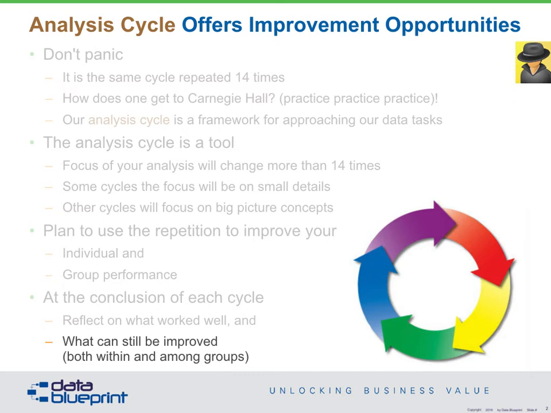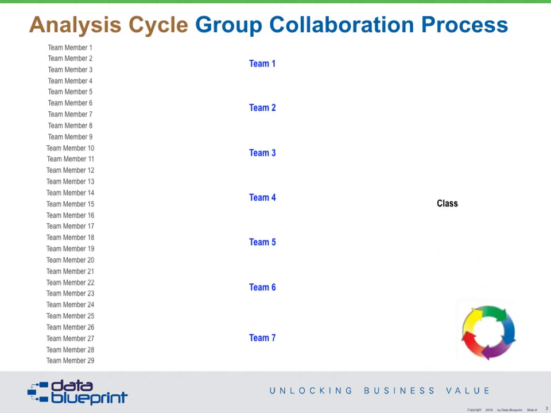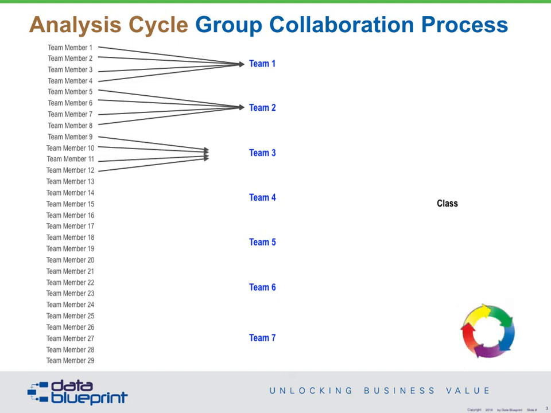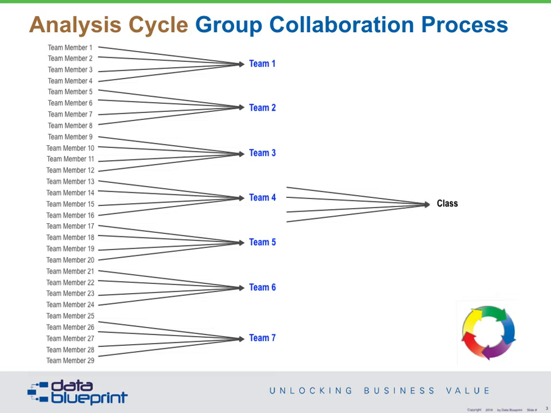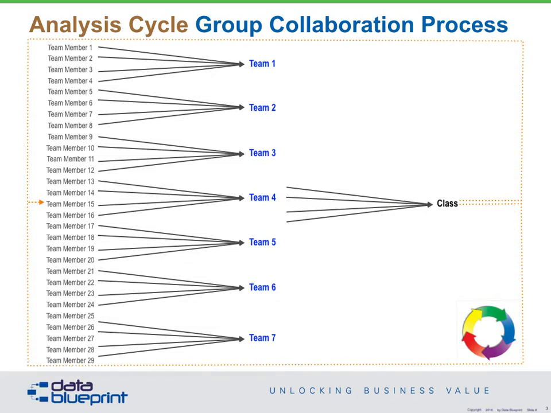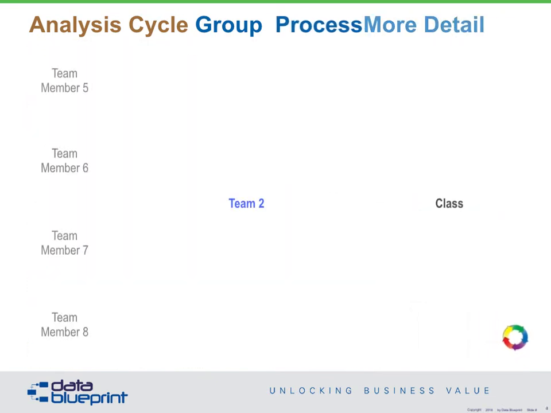I'm going to show you this analysis cycle from a couple of different perspectives. The first one is a graphics perspective, just showing you the sort of workflow, which is that everybody in their teams will do individual work and come up with team deliverables. And these team deliverables will then be summarized into a class deliverable. I say summarized, it's not just a summary, but it's a process that will come up with something that we can then get some feedback from. That feedback then allows us to go back for the next cycle with better information for everybody based on some of everybody's individual analyses. Let's look at a little bit more detail.